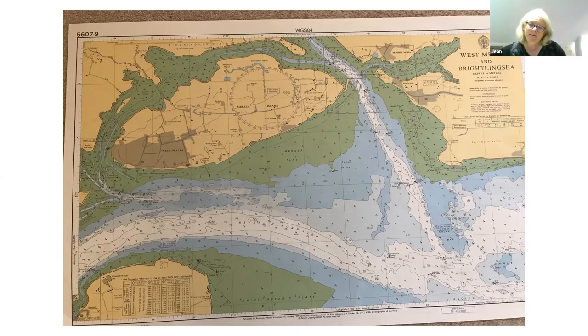So this, again, for navigation, this is reasonably easy. And I haven't gone to using a plotter or these for you, because basically you're going south until you get to this point, which should be 180. And then you're going west, which will be 270. So then we're going to turn west. So if you're in a bigger boat, you turn west here. And if you're in a smaller boat, you're starting to make your way west here.